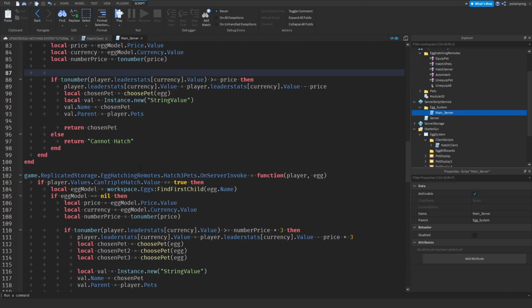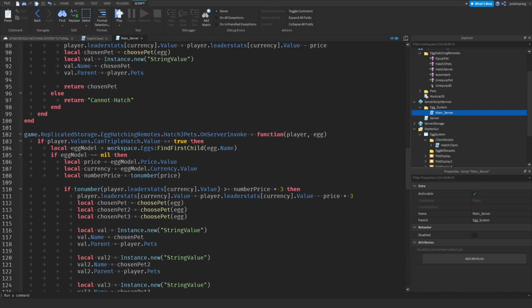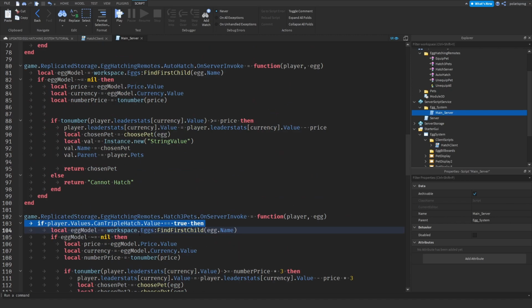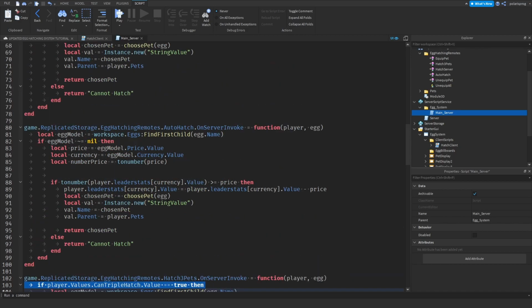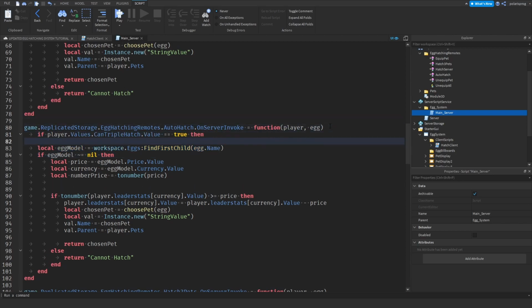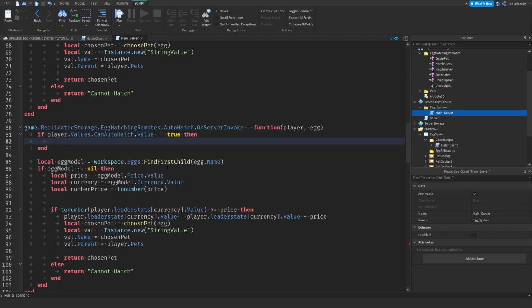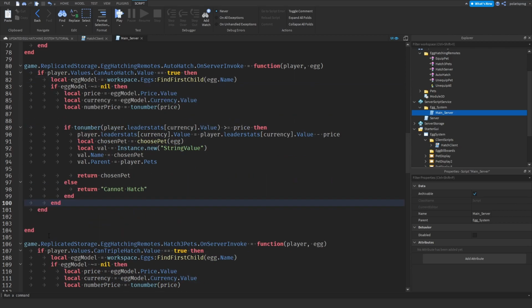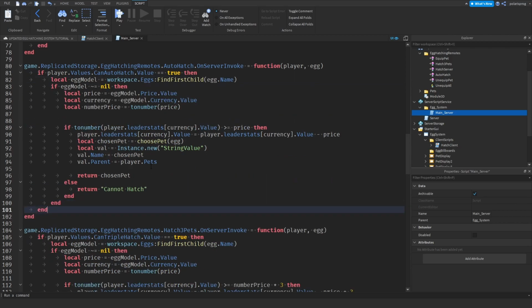We'll just scroll down, and here where it says hatch 3 pets, what I'm going to do is check, instead of doing if player dot triple hatch dot value is equal to true, I will go here and do if player dot can auto hatch dot value is equal to true. Then we'll copy this entire thing, paste it here, and let's just remove these empty spaces.